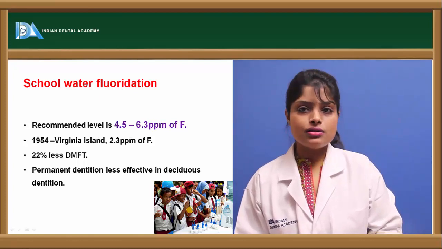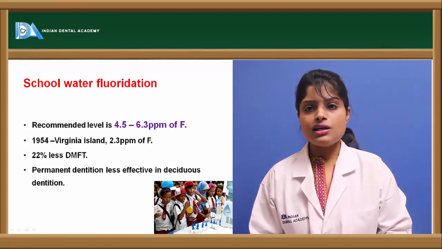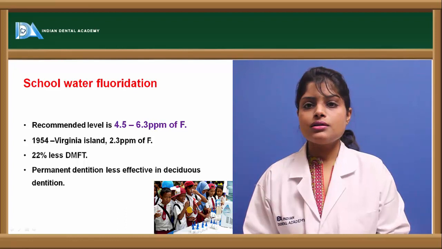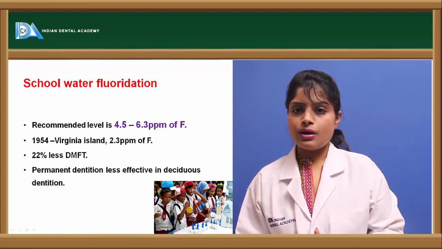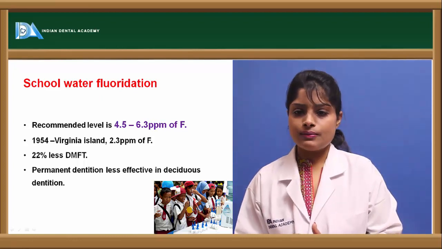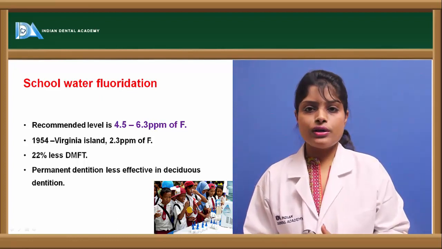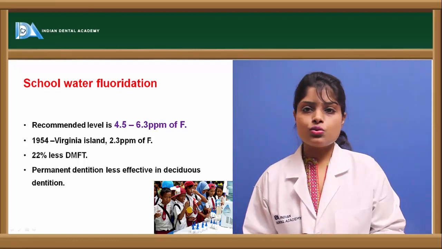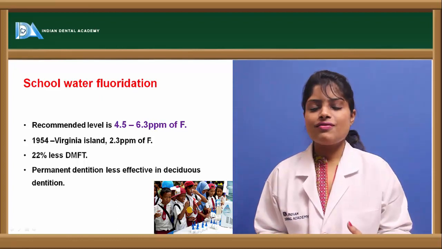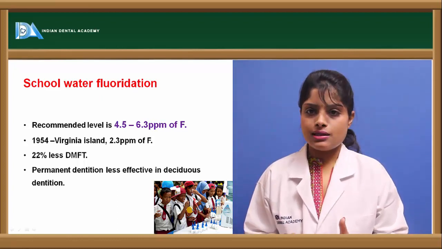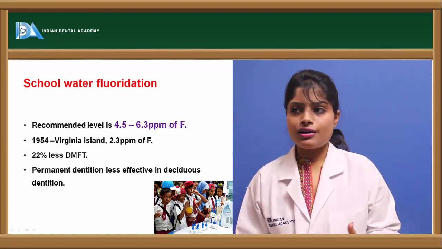But the various advantages of school water fluoridation are that it is a very cost-effective technique and can be directed to the prime group of concern for dental caries, that is school-going children, where the effects of fluoride will be maximum. Moreover, it leads to decreased caries incidence in school-going children, who later grow into adults with proper permanent teeth. It is also cost-effective and requires a small setup. Basically, here we can use a Venturi system for the fluoridation of water.